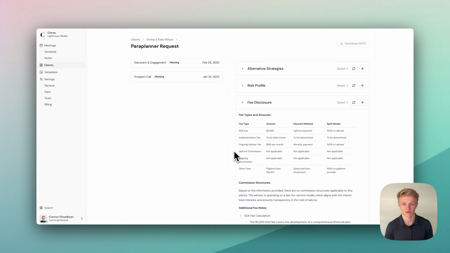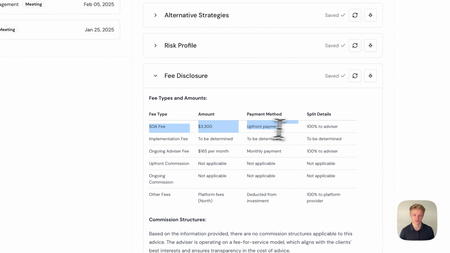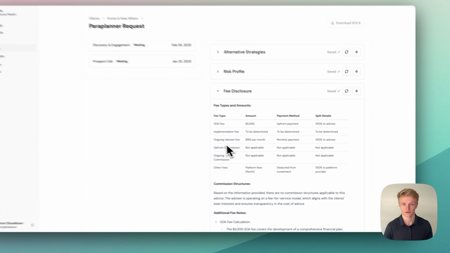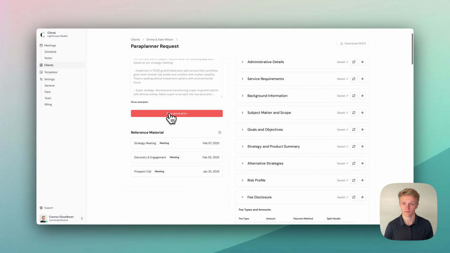Now, if at any point you notice something that's incorrect in the generation or in a particular section, say for example the SOA fees or ongoing advice fees, something's not right here, we can simply come up and stop generation, and that'll pause it wherever it is up to.